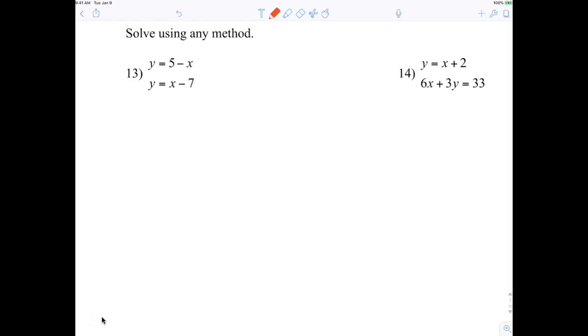But I need Julian to tell me how to graph the first one. We're going to go up 5, and then down 1 over 1. Very good. Don't be confused because it's out of order here. Then, Hanson, how do I graph this one? You're going to go down 7 and then up 1. Beautiful. So if you know how to do that, now you can use your calculator. So everybody type it in the calculator, find the point of intersection, which is? 6, negative 1. Somebody verify. 6, negative 1. Now I'm using the graph because I'm trying to show you it's in this format. Y equals. Now somebody said you could do a substitution. That's perfectly fine.